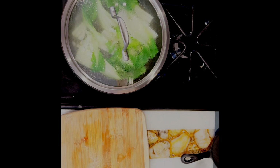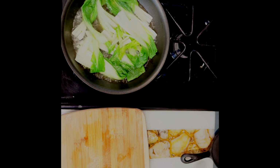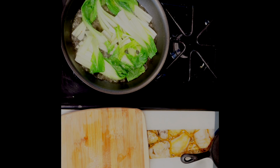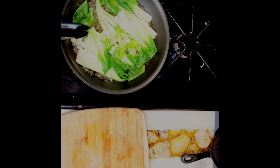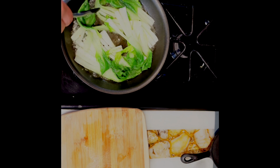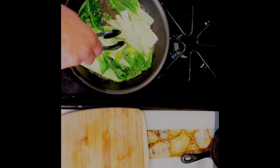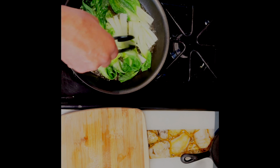3:02. Let's take a quick look, just to sneak a peek. Oh, that's cooking right along there. If you've noticed how the greens are starting to wilt over a bit, the white portion is starting to become kind of translucent. I'm just going to move these around just a little bit, thinking ahead about plating now. I'm going to get everything in order for plating. Oh, it smells so good.